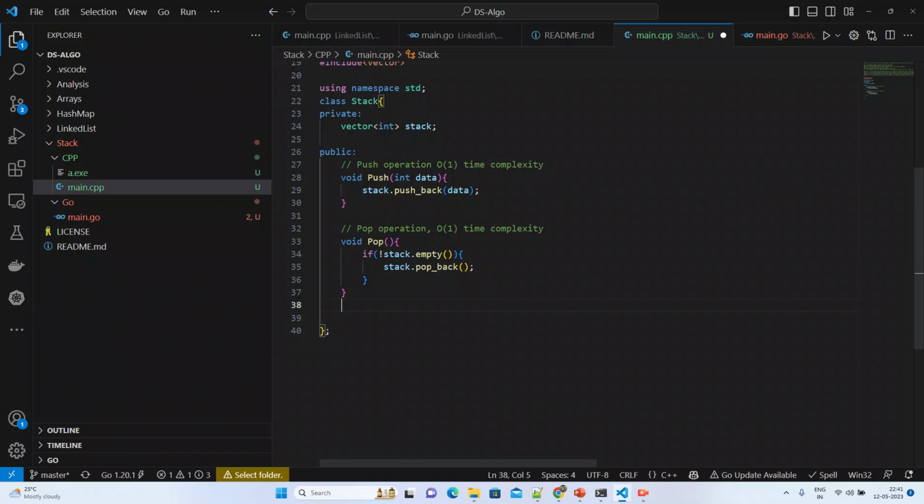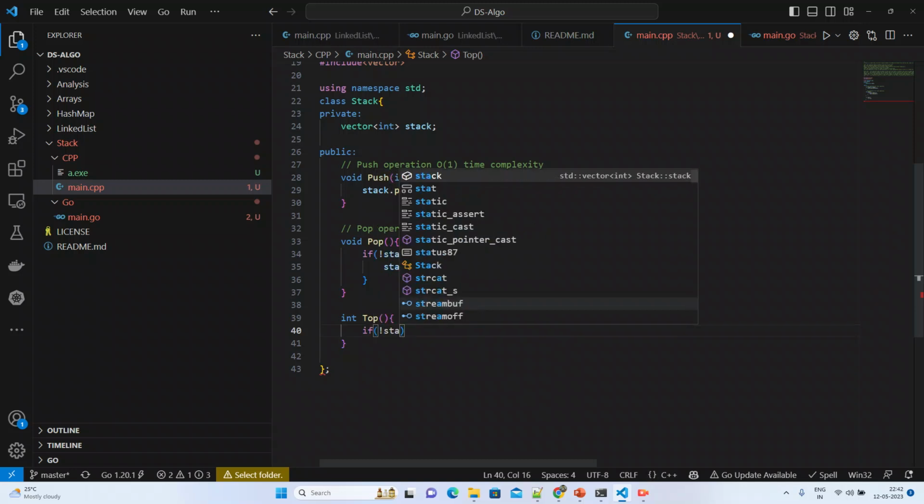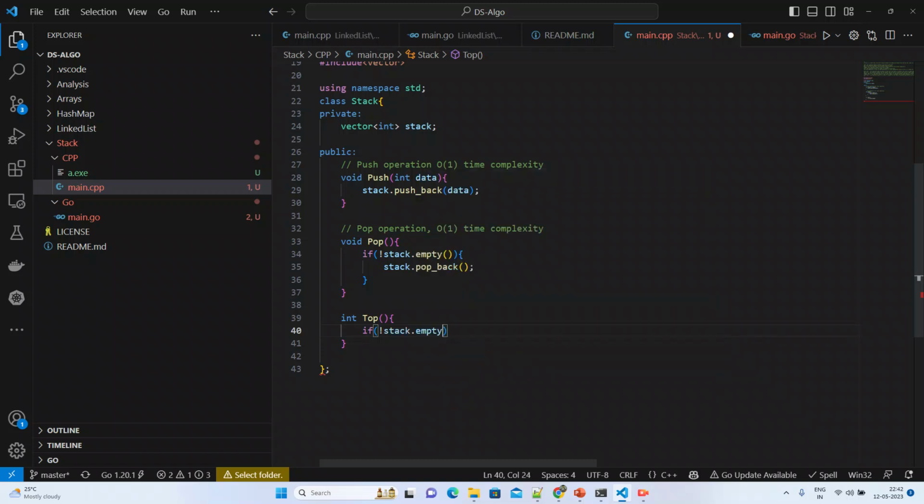Next operation is top or peek. What top will do is return the top element. So here we check if the local stack is not empty, then return stack.back.